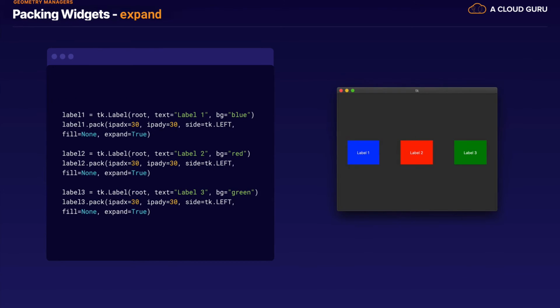If we change just a few things around and we take a look at if we put them all on the left side, we set the fill to none and expand to true, what happens? And what you can see here is they actually all take an equal amount of space, and there's kind of empty space around them. But if you looked at the amount of empty space that's to the left of label 1 and to the right of label 1, there would essentially be the same amount of empty space there, but then label 2 got the exact same amount of space. So it makes the margins in the middle twice as big.